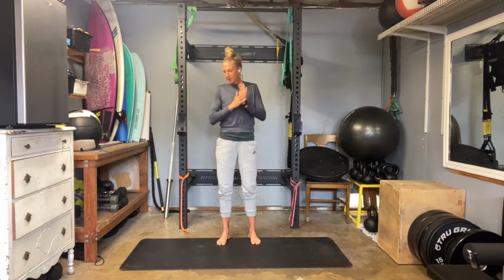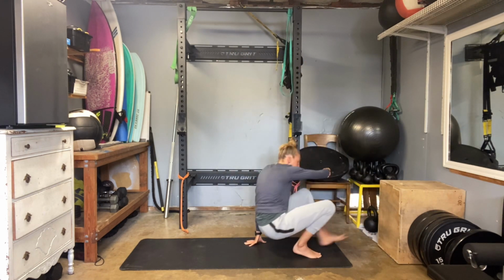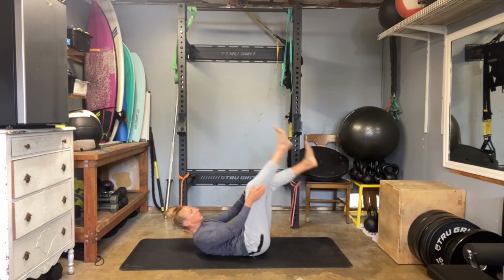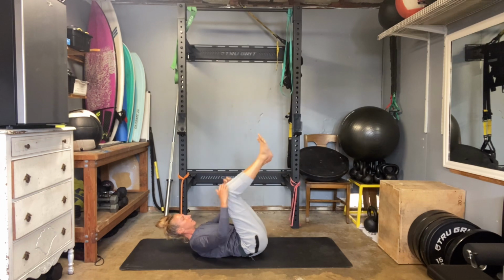So, we are going to be working on breath and releasing tension in the hips. So, go ahead and join me on the ground, on your back. Hopefully, you have some nice, comfortable, loose clothing on. Just hug both knees into the chest.